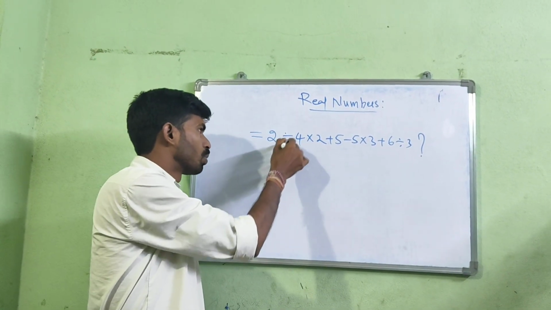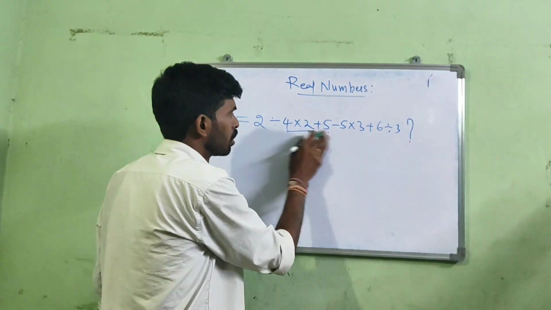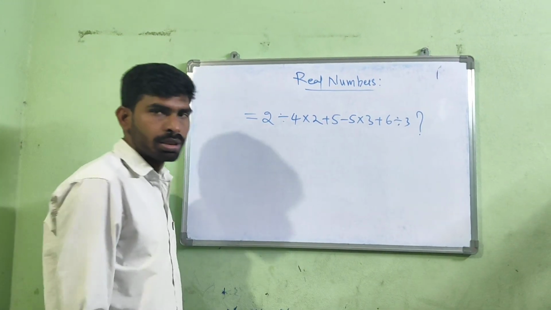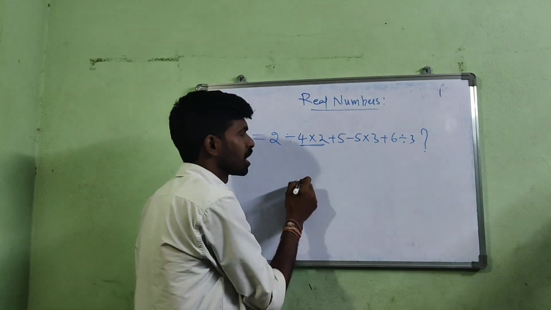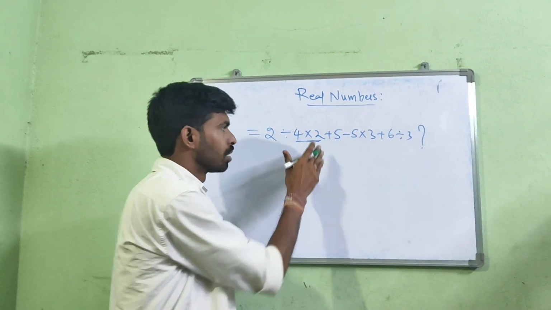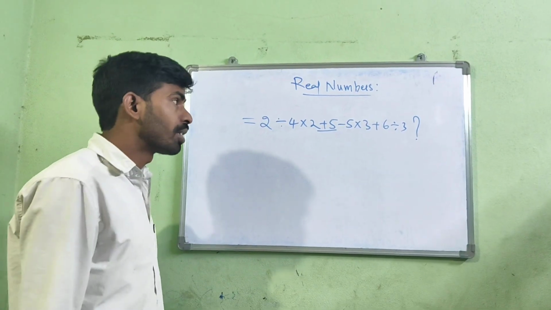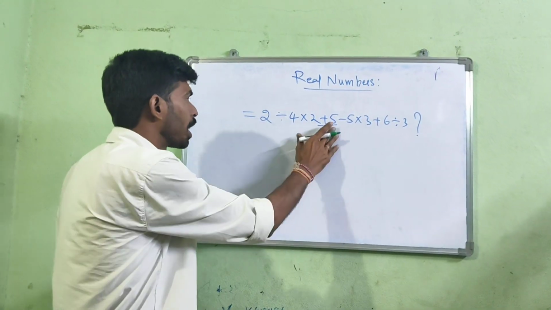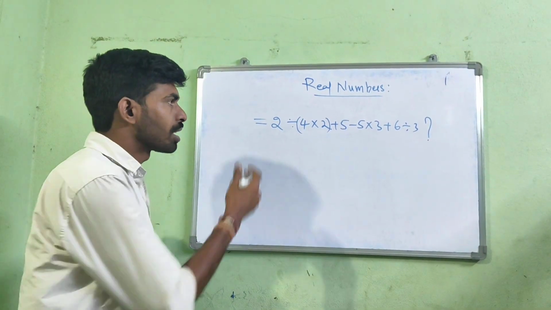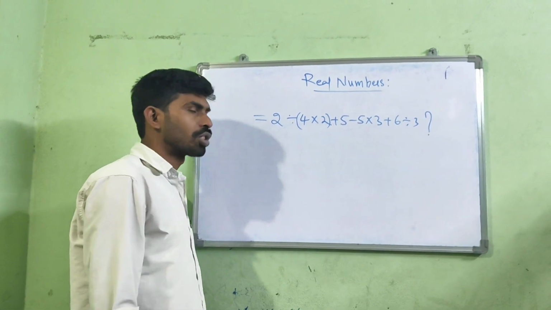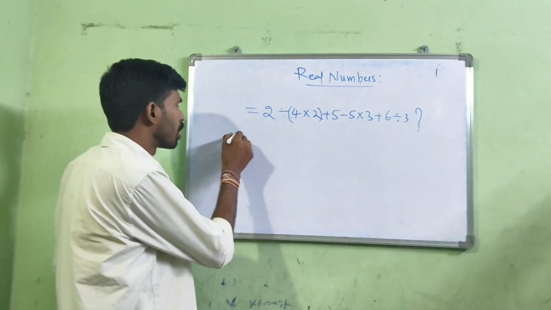First we need to do division or multiplication. We need to do this one or this one. There is a confusion, right? If we take this first, the answer will be different. If we take this first, the answer will be different. What is the rule to get the exact value? Sometimes there is a bracket here. For this type of solution based questions, we need to solve multiplication, addition and combinations together. We need to follow the BODMAS rule.